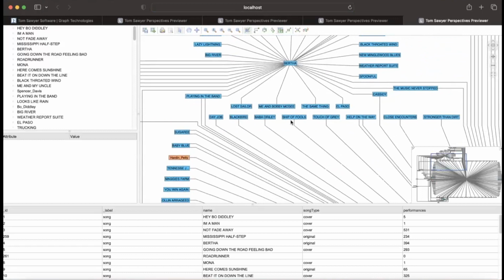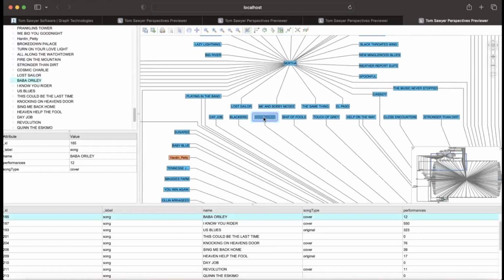Okay, so we can select, and you see how we have highlighted in our tree over here and also our table, and that is showing how our views are synchronized. So if you select in one view, you're automatically going to select in another. And then our inspector view over here is going to show us details for that element.